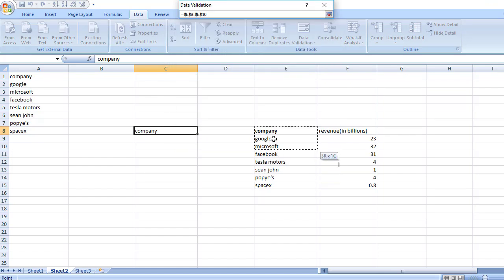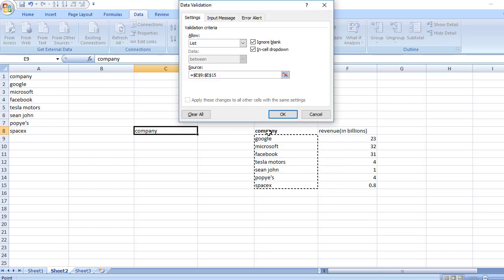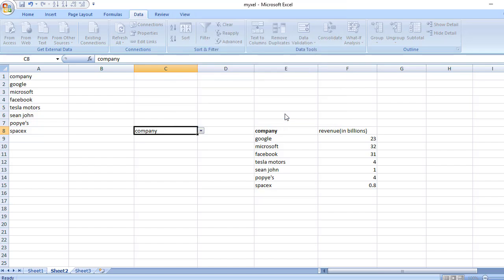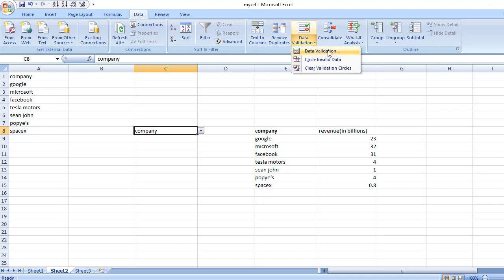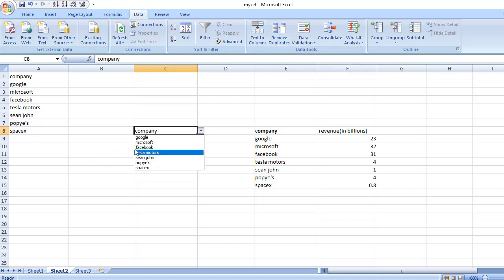These are the information that I need. Company, I don't need company because company is already here. So I click OK, and I get this down arrow, right? I press this arrow. Now I get all the companies that are listed right here. So this is how this works. Go to data tab, then data validation, and you get this list in the drop down menu.